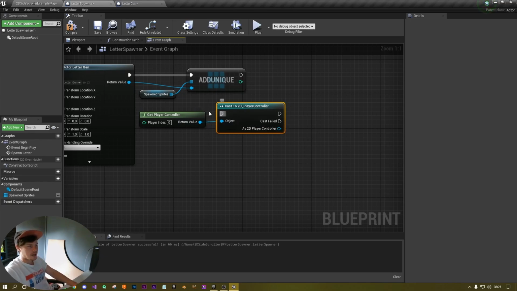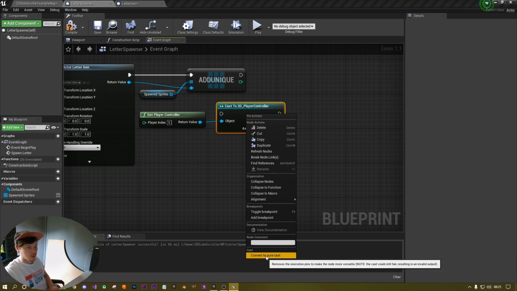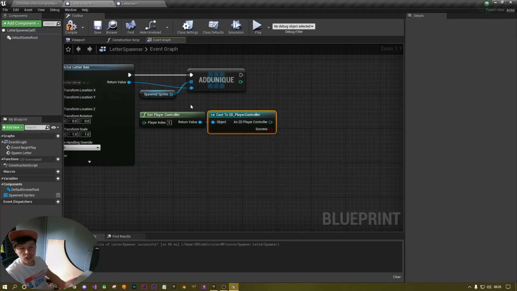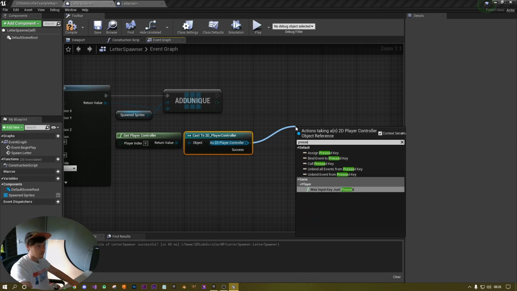Now this cast requires an execute input to sort of power it up, let's say. But because I'm pretty certain that this is never going to fail because we've set it in the game mode that this is the controller, you can actually convert this to a pure cast. Now just be aware that the execute one can fail and will have an output for the failure, so it almost prevents your game from crashing because you're going to handle that failure correctly. Now with a pure cast you don't have a failure, so if this was to fail it could break your game, it could make something not work. But again, with us setting in the game mode our controller, I'm pretty certain that that's not going to happen. So anyway, as the 2D player controller, we now have an event called pressed key, and you can see here that we can assign something to it, call it, we can unbind it.